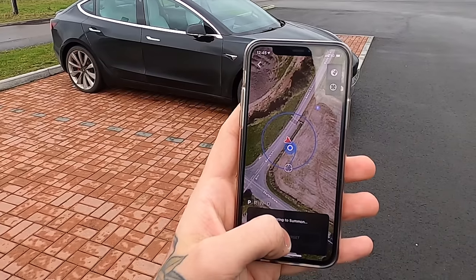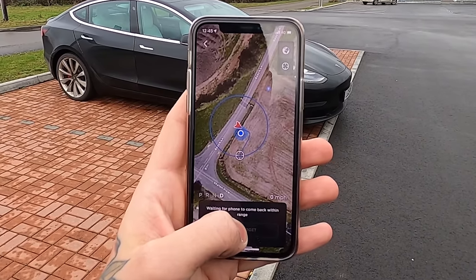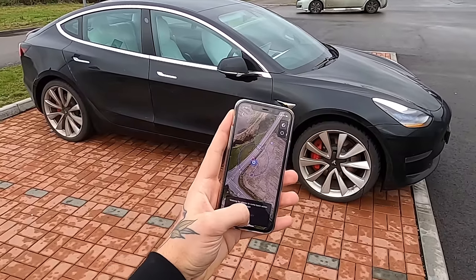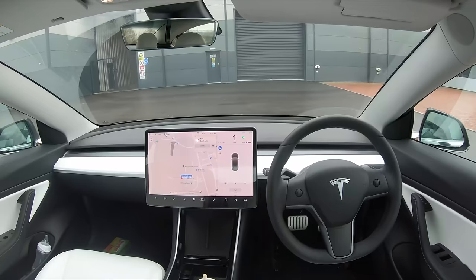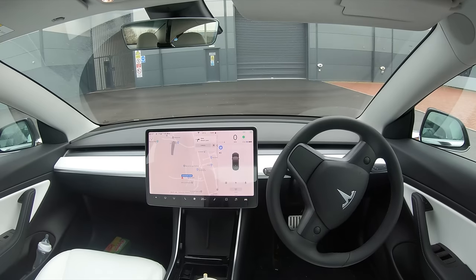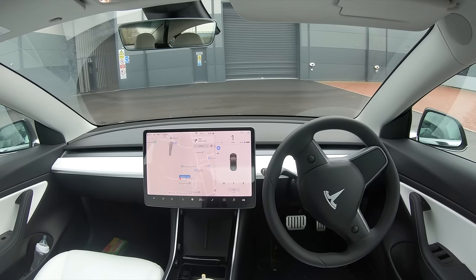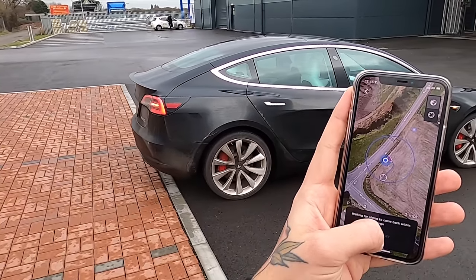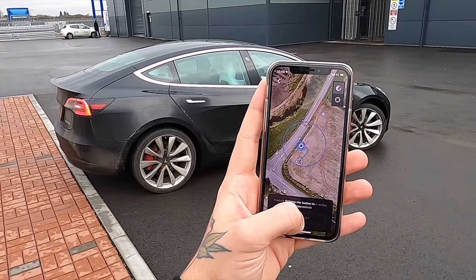Okay, here we go. So one car's actually coming out. Let's see if this is gonna do it. Waiting for phone to come back within range. So apparently we're still not within range. Like we're about 2, maybe 3 meters away from the car here. All right, now it's starting to do it. But again, he's kind of getting, yeah, it's turning. It needs to go right. Okay. Is it going to turn right and go this way for us?